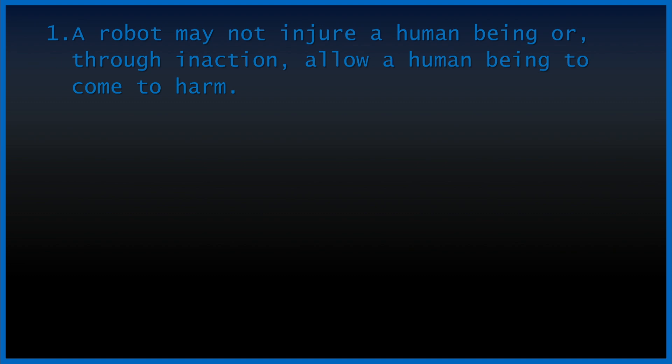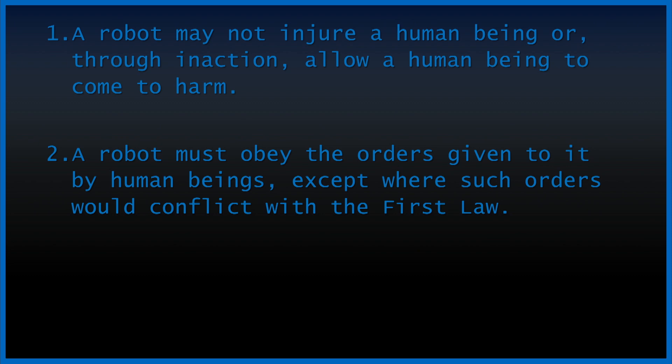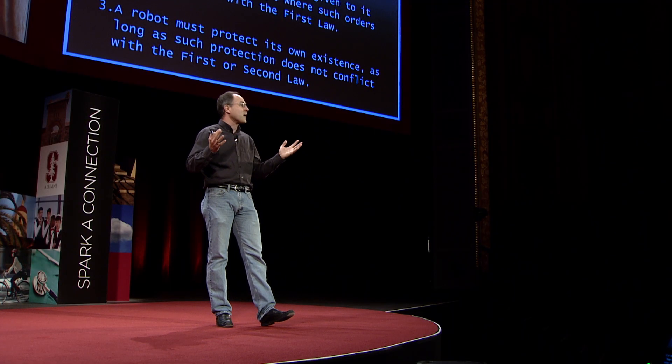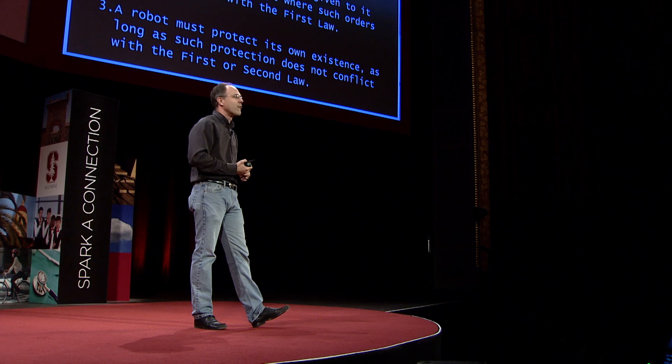If this starts to sound a little bit like science fiction, you're right. The first proposal for ethical frameworks for robotics came from science fiction writer Isaac Asimov. In Asimov's world, robot brains are programmed with three laws so they can safely coexist with humans: a robot may not injure a human being or, through inaction, allow a human being to come to harm; a robot must obey orders given by human beings except where such orders conflict with the first law; and a robot must protect its own existence as long as that doesn't conflict with the first or second law. Philosophers will say this is not a complete framework for ethics. Science fiction fans will note that many of Asimov's plot lines and the movie iRobot depended on the ambiguities and loopholes in these laws. And roboticists will tell you that current robots aren't programmed to think that way — my Roomba does not spend much time dwelling on these questions. But when you think of self-driving cars, thinking about ethical issues drives you in some very interesting directions.